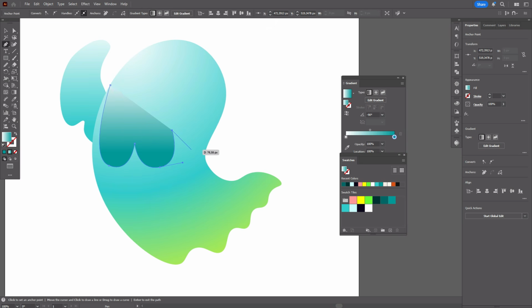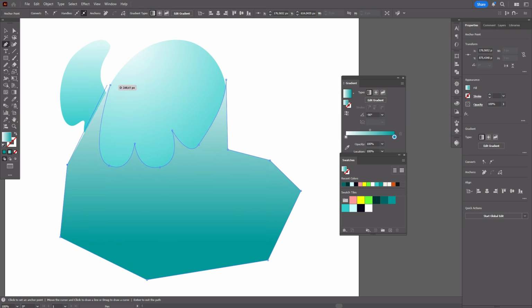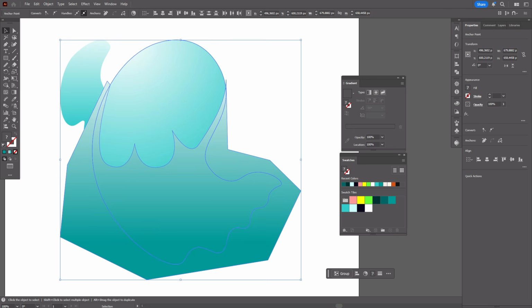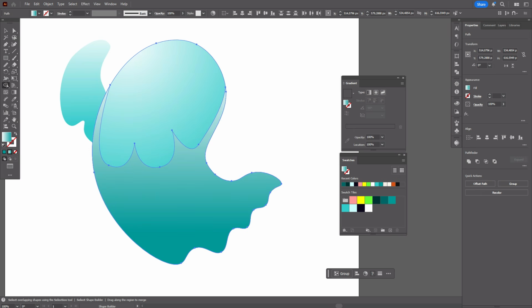Point. Okay, now here and the last one here. And now you can make it ugly like this to close the path. Okay, now select the body and the shape builder tool, hold Alt and delete the unwanted part.